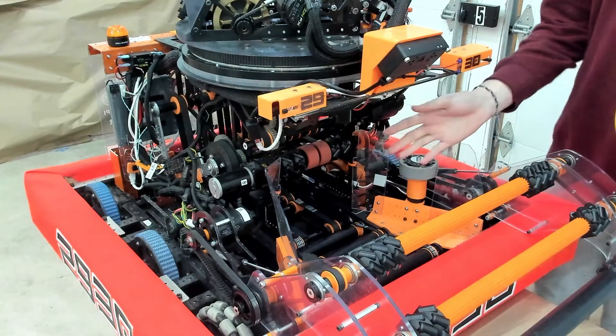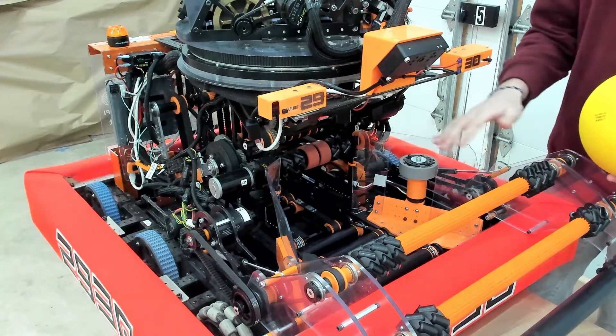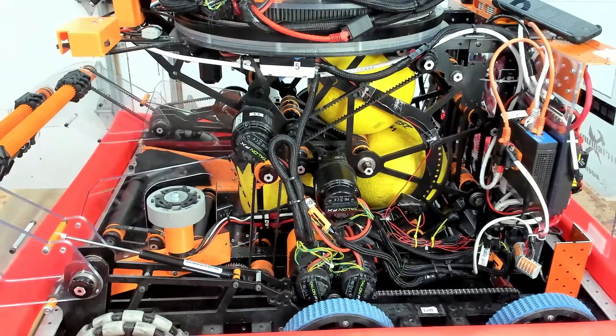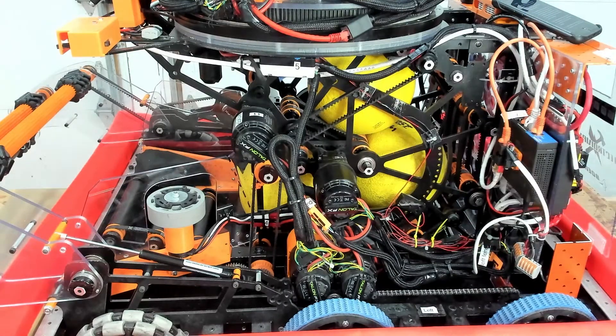This is our indexo. We call it that because it is a combination of our indexing subsystem and our exoskeleton. In our Orange One modification, we cut out the front portion to create a mini hopper that funnels the balls into the indexer, and we also have an agitator that spins to prevent power cells from jamming. One of the main issues with Red One was that power cells tended to bind when coming around the corner due to over-compression and power cell on power cell rotation. We decided to fix this in two ways: the first was by creating a smooth S-shaped curve that provided more consistent compression of the power cells throughout the path. The second was by looking at the geometry of how the power cell moved throughout the bend and calculating the required speed differential between the outer belts and the pivot point in order to minimize power cell rotation.